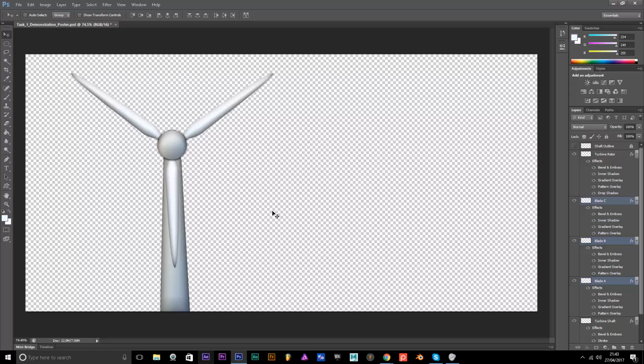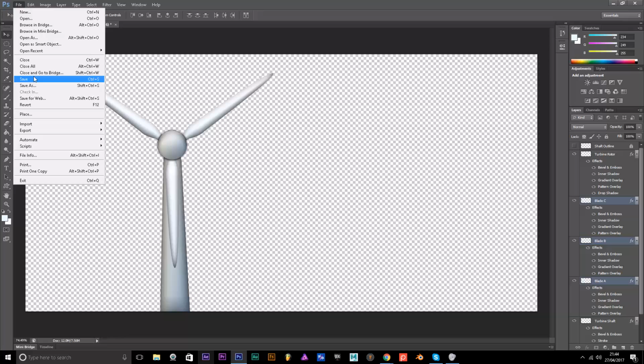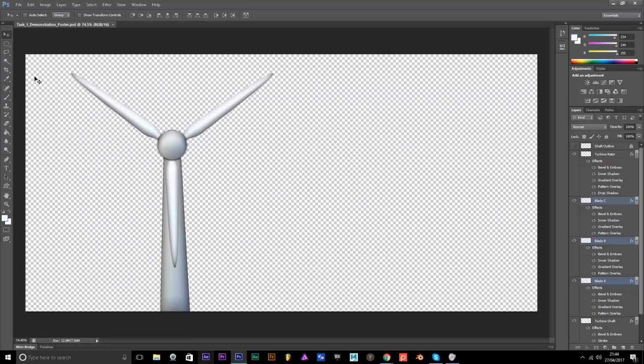Oh, one mistake I have made is that I have not saved it yet. It is very important that any work you do has to be saved, because if your computer has any kind of breakdown or problems, or Photoshop crashes and closes on you, you could lose your progress. And that is something that I was not paying attention to whilst I was doing this. So that is something to keep in mind.